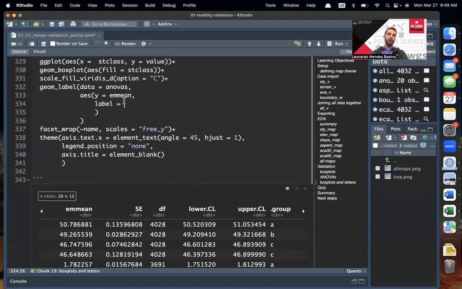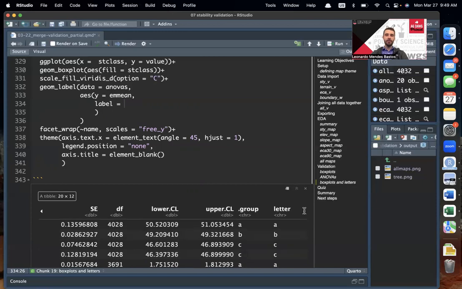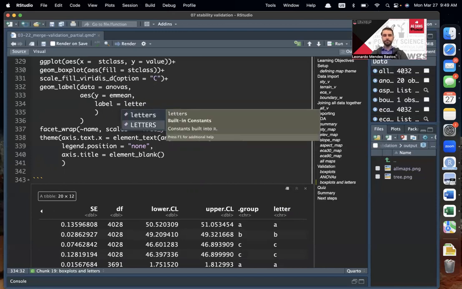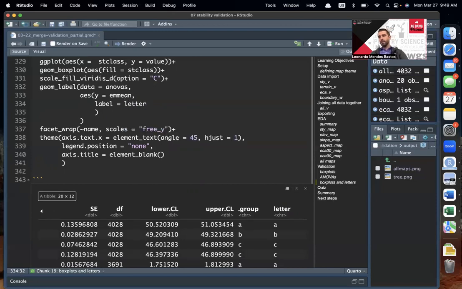So label is where you say which column name on that data set has the labels you want to add. In our case, that is the column called letter, right? So we just say label equals letter. Make sure you close your parentheses for the AES. Make sure you close the parentheses for geom label. And don't forget to add a plus, so it connects with the remainder of the plot.